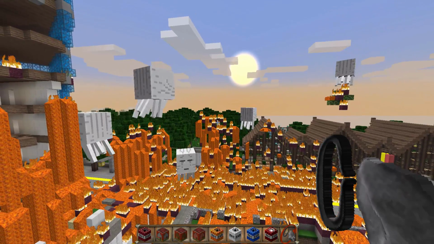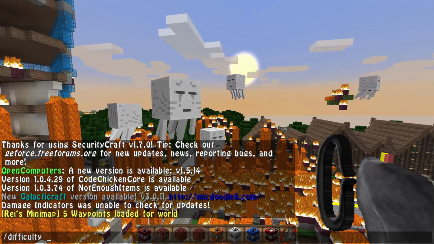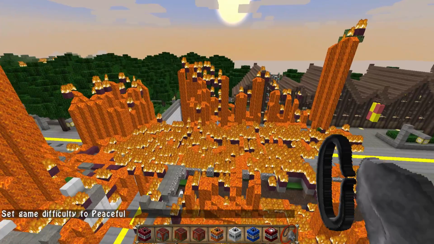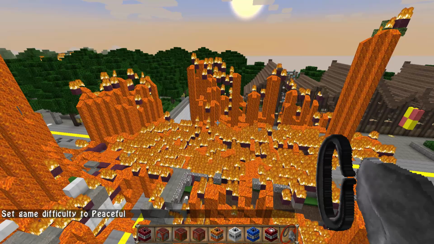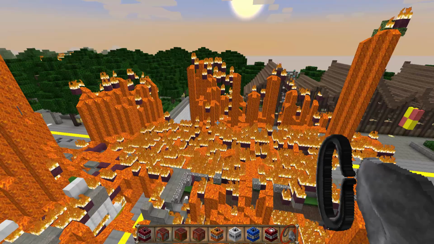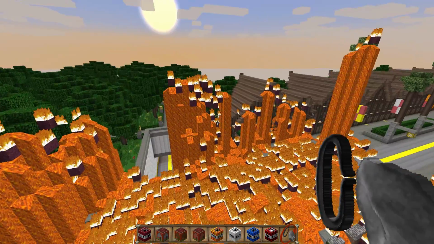Okay, let's just slash difficulty peaceful, to kill all those gas. And I got a stupid Twitter notification, let me put my phone on vibrate so it doesn't make a freaking sound again. Okay, yeah, so it puts netherrack and fire and lava everywhere and spawns a bunch of gas.